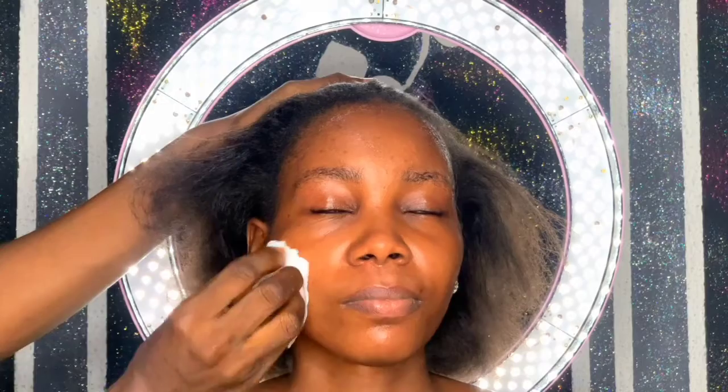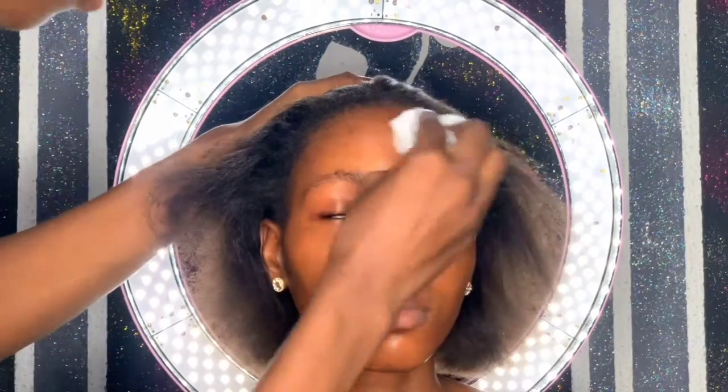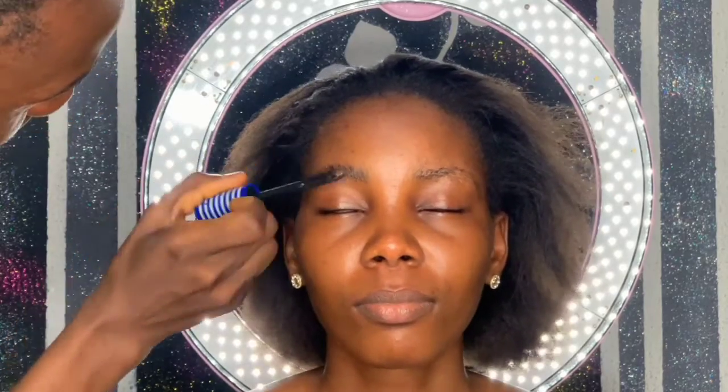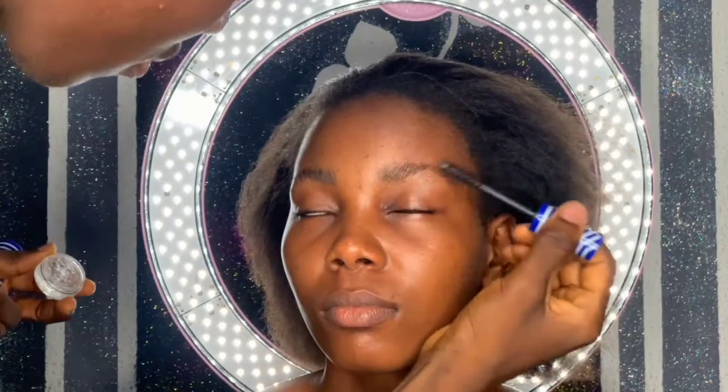So quickly, I am using a wipe to cleanse her face. I already told her to do a skin prep on her face, and now I'm wiping off what I asked her to do. Now I am using a brow wax to wax up her brows so I'll be able to trim them and have nice brows, because her brows are very rough. So I'm just using a spoolie brush.